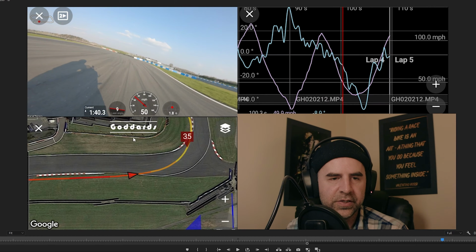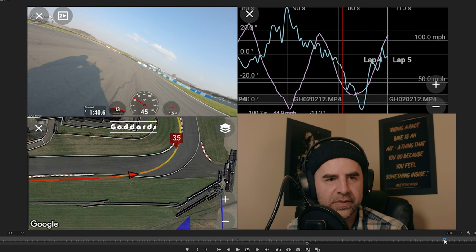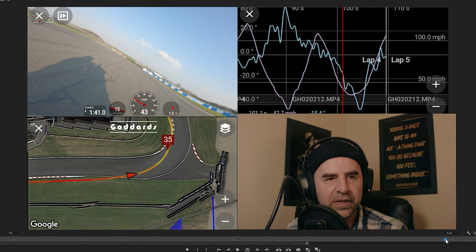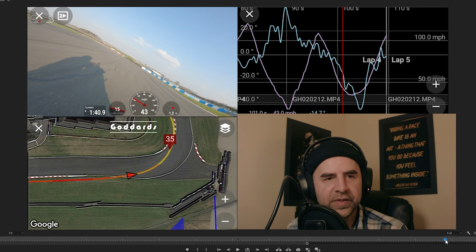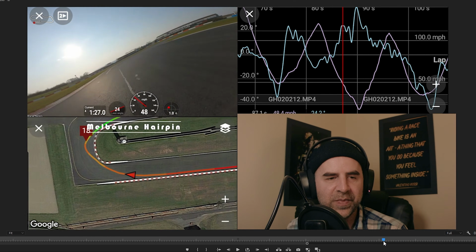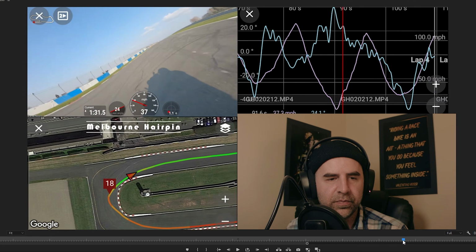The GPS data is unfortunately a little bit janky here, so it's difficult to say what my exact line was at that time, just besides looking at the video. But it seems to me that I probably tipped in too early. I could have probably braked a lot deeper into this. And just like I did at Melbourne, this is the extreme example, but brake deep into it and then power out.